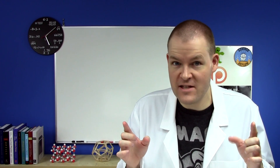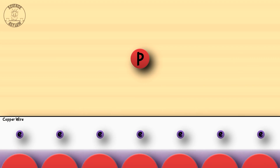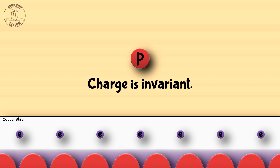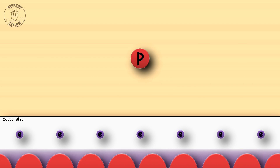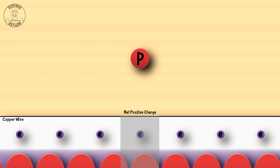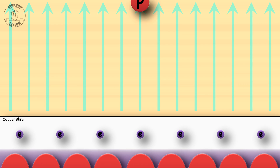It turns out we can't make sense of this without considering special relativity, particularly length contraction. The faster things go, the shorter they are. Usually this isn't something we have to worry about unless we're going really fast, but sometimes it's necessary even at slow speeds. If those nuclei are moving, they must contract along the direction of motion. But charge is invariant, meaning everyone measures it the same, so the contraction changes their charge density. Meaning any spot on the wire has more positive charge than negative — the wire is no longer neutral, so electric force pushes away the proton.